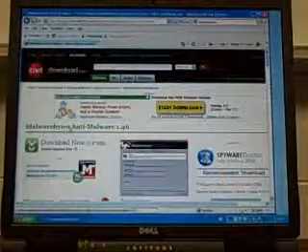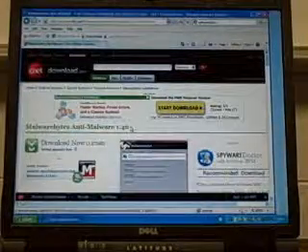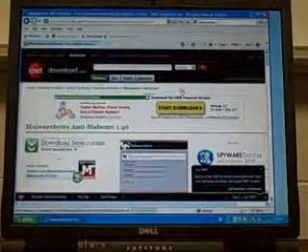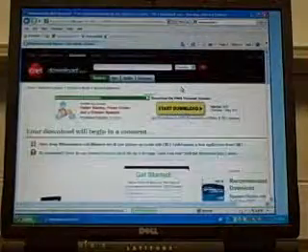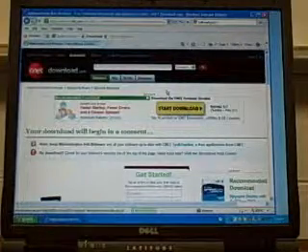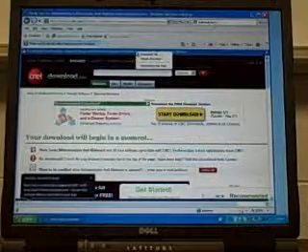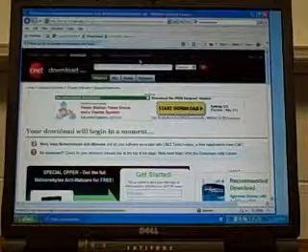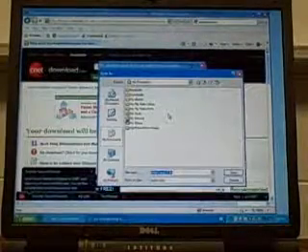And then you'll see Malwarebytes Anti-Malware. The most recent version is 1.46. So you'll click Download Now. And then, depending on what internet browser you're using, I'm using Internet Explorer, as you can see, you may get a message that it's trying to download, so you want to go and let it download. And I would recommend saving this, and you can either save to your desktop or save to a flash drive.